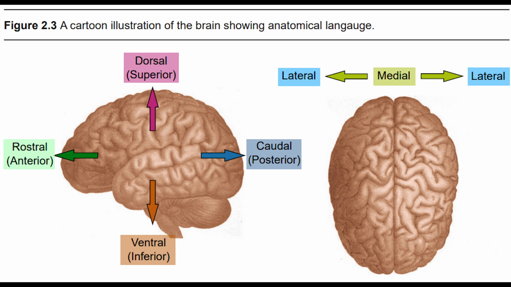At 160 millimeters, or 6 inches long, and 90 millimeters, or 3.5 inches tall, it has a total volume of about 1,400 cubic centimeters and would fill about a third of a gallon. The intact adult brain weighs about 1.5 kilograms, or 3 pounds, which is barely 2% of total body weight. Despite this relatively small size, it is extremely power-hungry and uses up about 1/5 of the body's total energy expenditure.